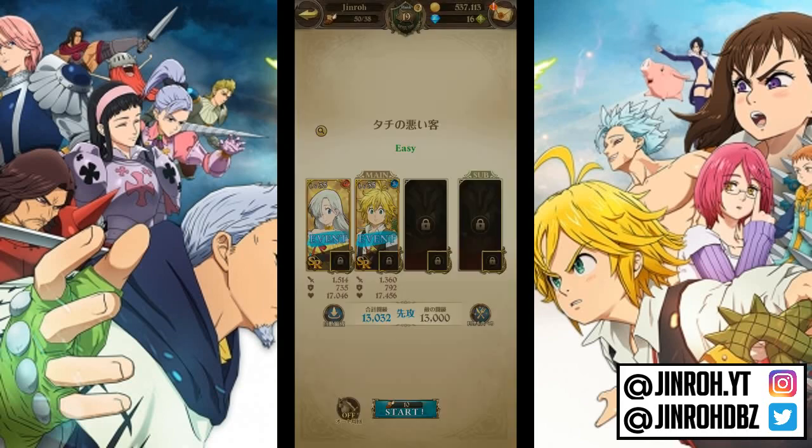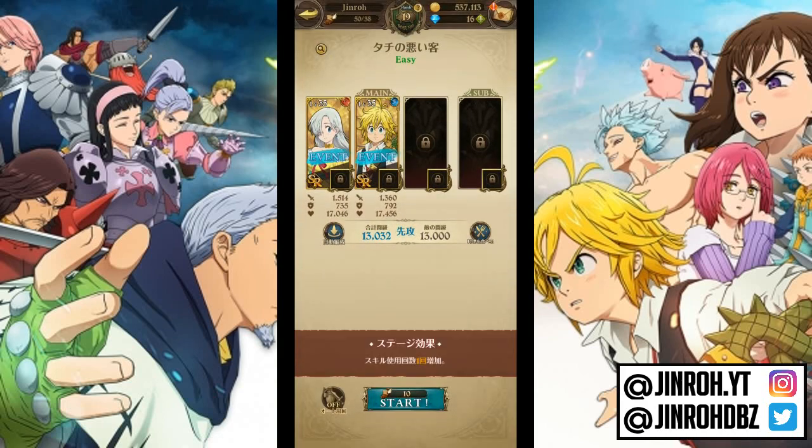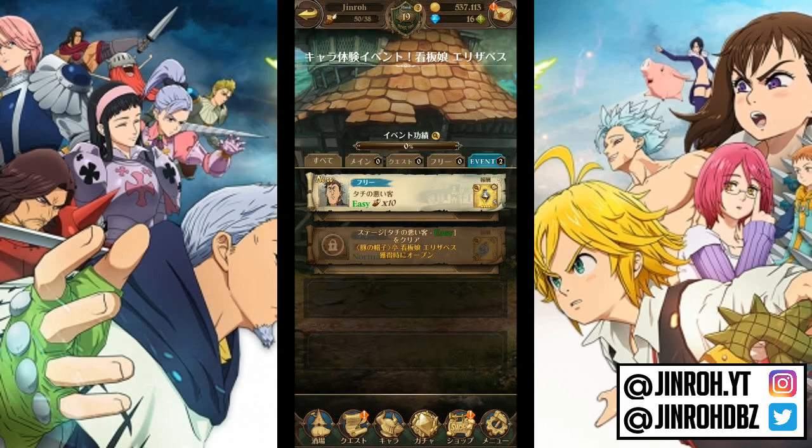Matter of fact, let's just run through this. So you do require the Elizabeth and Meliodas units, but outside of that, you can probably bring in whatever friend you decide to bring that's already pretty stacked, and then sub units. So that's pretty much it there.